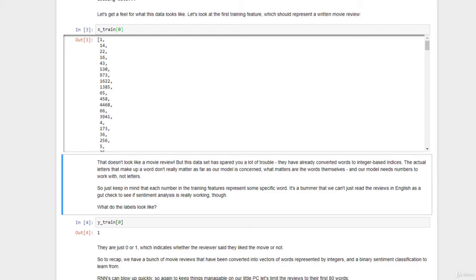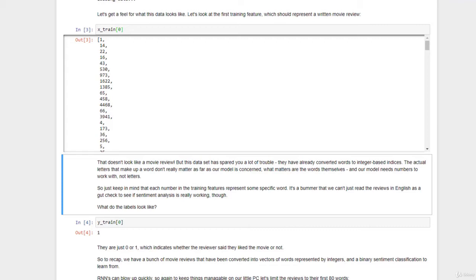So the number 1 might correspond to the word the, or I actually have no idea what it corresponds to. But they've encoded each unique word between 0 and 20,000, because we said we wanted the 20,000 most popular words, to numbers. It's kind of a bummer that we can't actually read these reviews and get an intuitive meaning of what they're saying, but it saves us a whole lot of work.